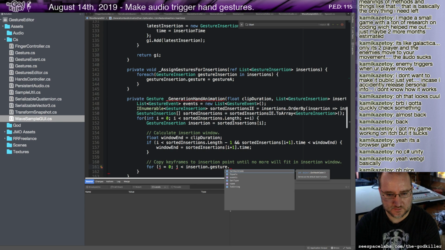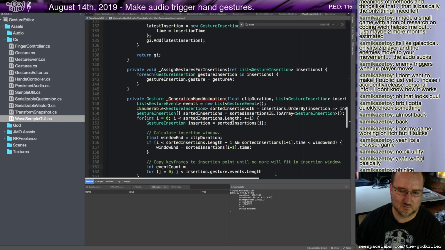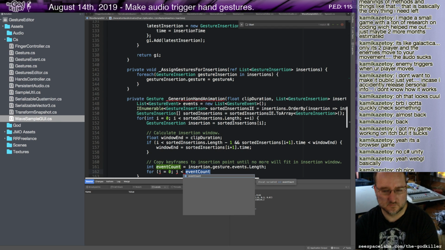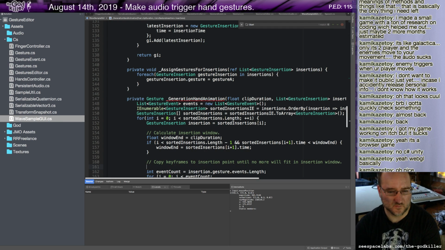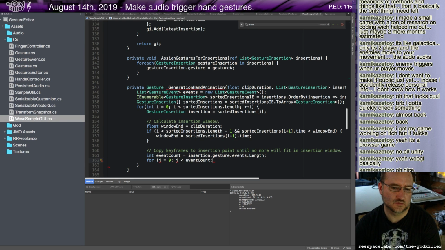Okay, so j equals 0, j less than insertion gesture events length. Ugh, I have to assign that. That's too much. Okay, j less than event count.